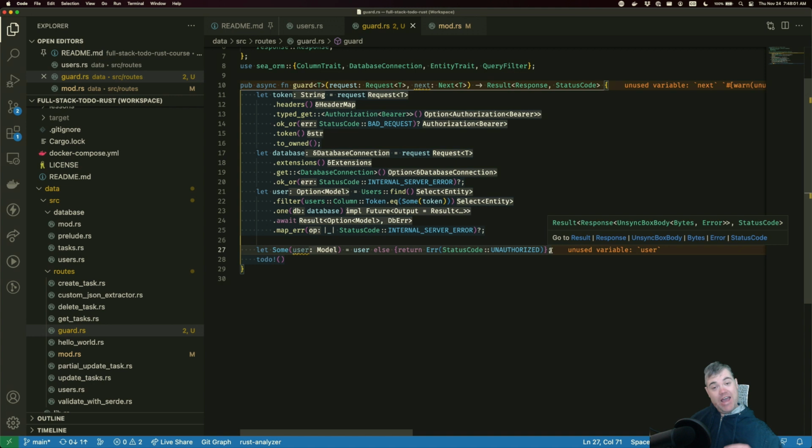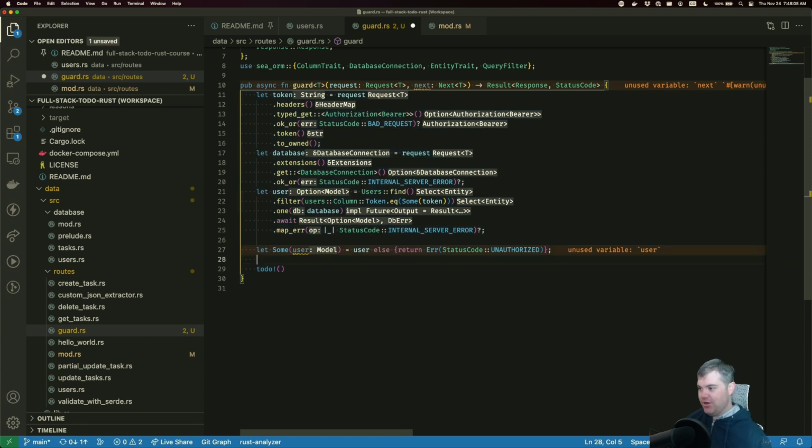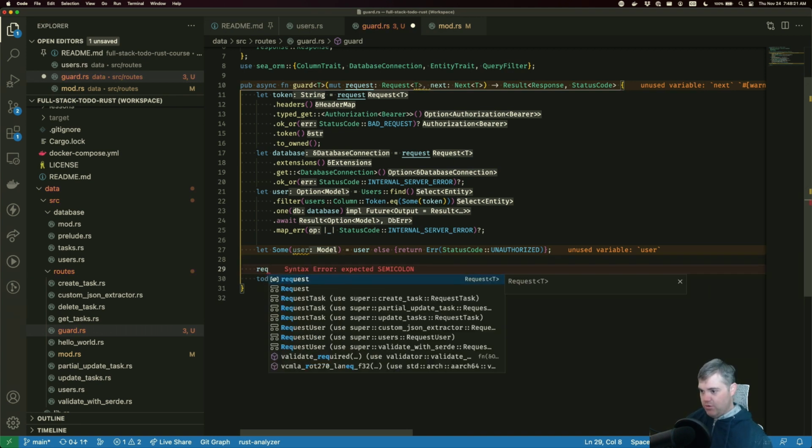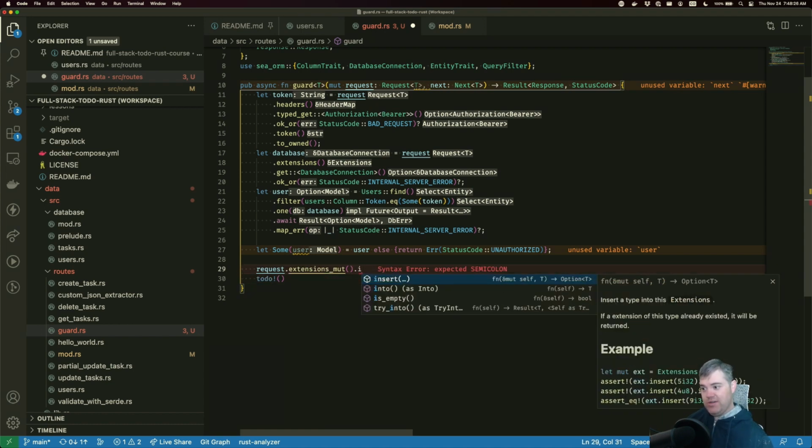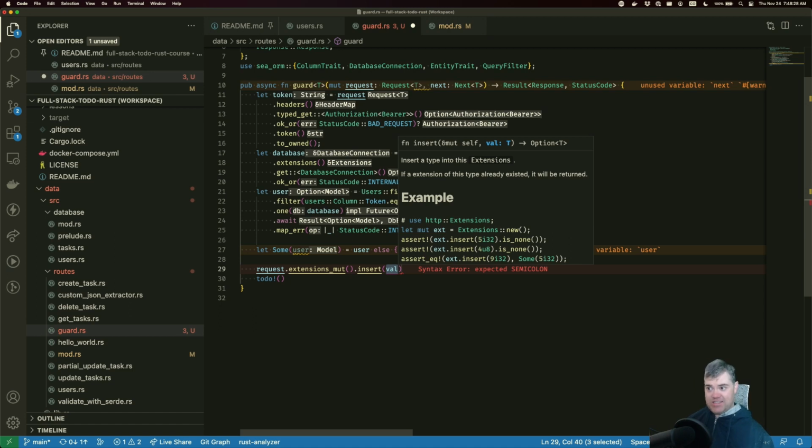Okay, so I have user. I want to now add this user into an extension for all routes above me to have access to. So we are going to need to set this request as a mutable request, so we can now mutate it. We're going to do request.extensions_mut().insert, and I want to insert some kind of value, whatever I feel like, which in this case can be a user.